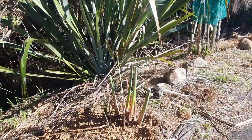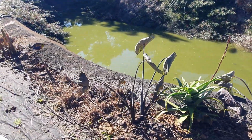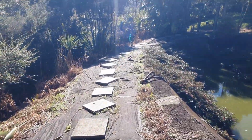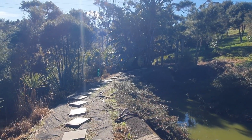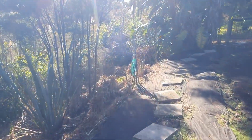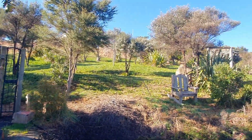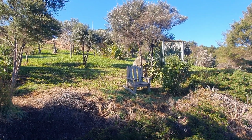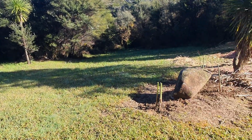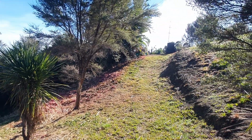So I planted some clumps all the way along here. My ume tree, which you've heard me mention on numerous occasions. Some taro, some more papyrus grass, some papyrus grass on this side, and so on. I planted some up near the gate, and also some near the persimmon, the astringent persimmon. So one day this area, hopefully not too far in the near future, is going to be quite pretty. There's the giant chair that you've also seen in a previous episode. I think the papyrus grass will look really cool when it grows up around that rock leading up to and into our pond area.